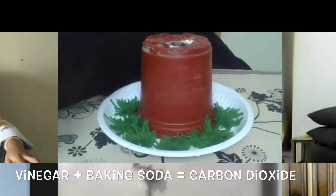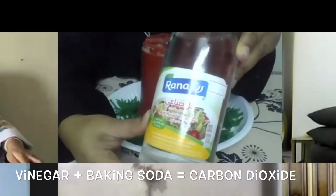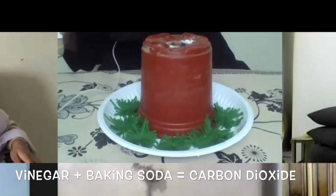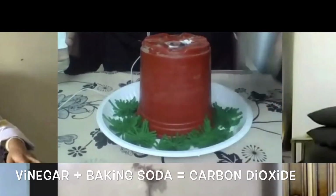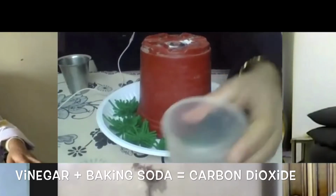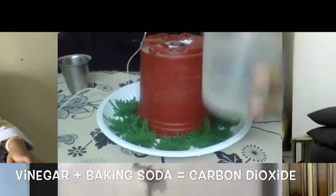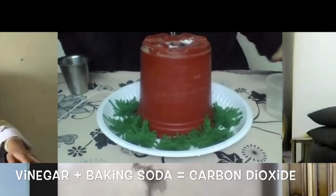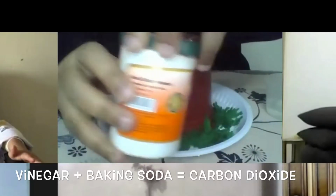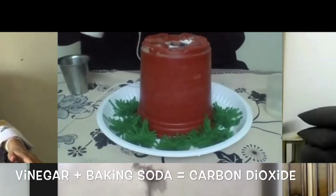Okay, now what is this? It is vinegar. I'm going to pour this vinegar in a tumbler. Before that, I'm going to measure it in this cup. I'm going to take 1/4 cup of vinegar. In this 1/4 cup of vinegar, I'm going to add some color powder so that it will look like molten lava.